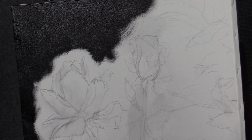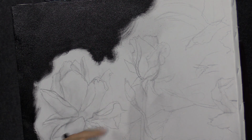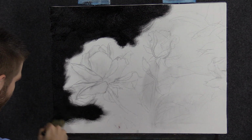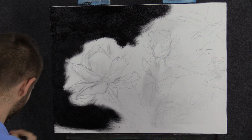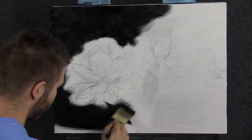Now, I've gone ahead and done a basic sketch of my rose, and I did put in each petal and some of the curling areas of the petal, and then I did buds and whatever over there. The reason is that way I don't get any black into my flower. There we go. This should create a lot of contrast. We won't finish this, though, until we're done with the flower. We'll just get it close enough.